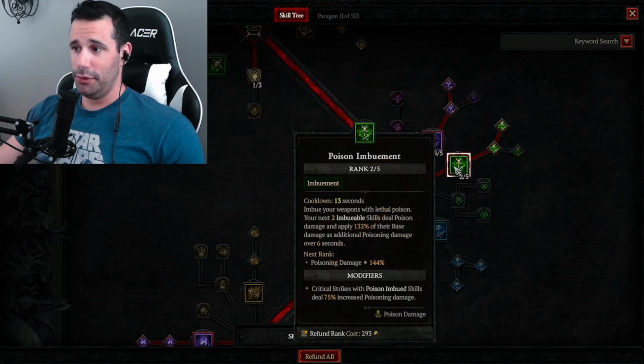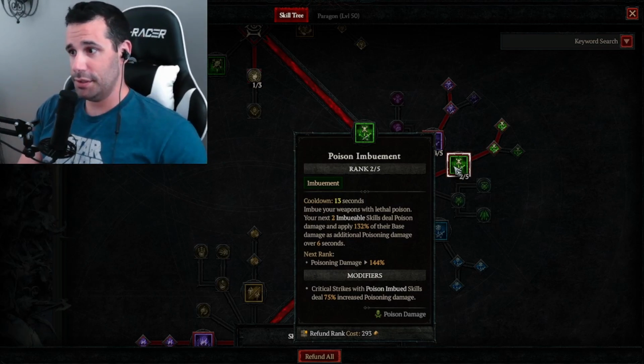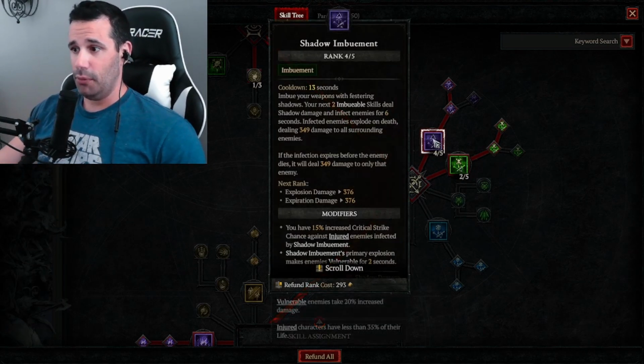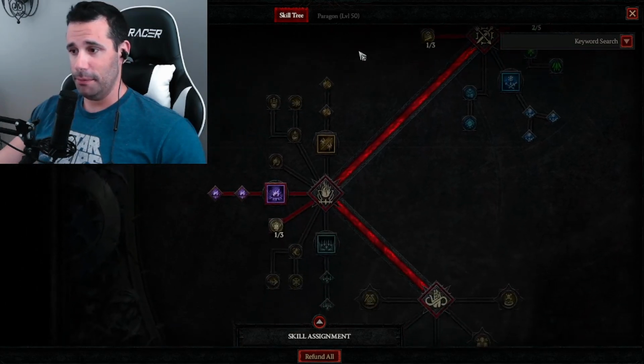The other skill I did put points into was poison imbuement, and this is for big, long boss fights, because the shadow one has a lot to do with the explosion that comes at the end. You see the explosion damage 367 to the other enemies around it. But when you're fighting a solo boss, they don't really have many other spawns or adds, so go with the poison one for the bosses. It will help melt them down a lot quicker than just trying to get them down with the shadow.